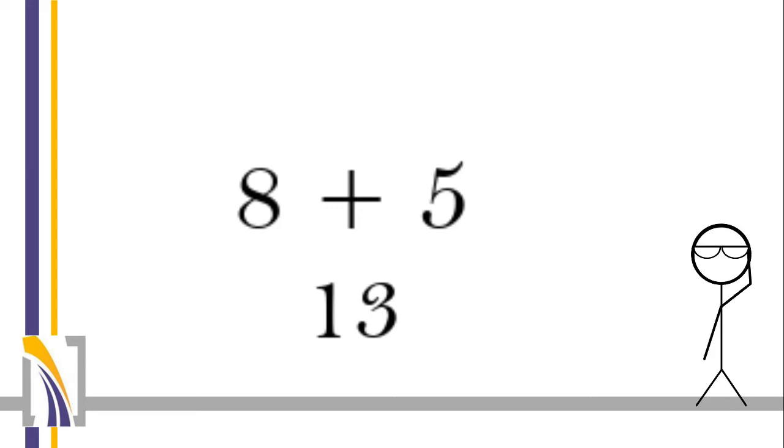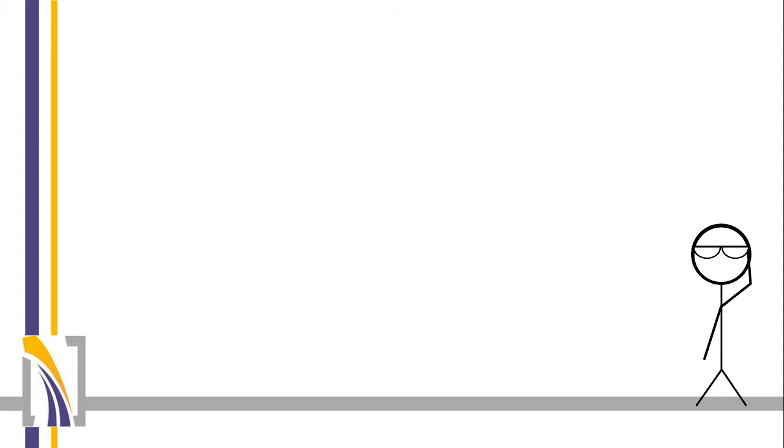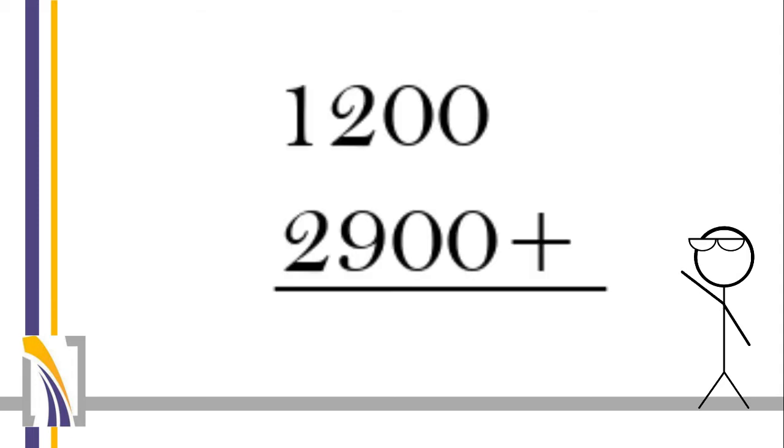So we need to regroup the values into the other places. It's just more like putting the values in the same places, just like that. So let's do this one, 1200 plus 2900. If we add it like this, the 2 and the 9 in the hundreds will become 1100. But we have the 1000. So the 1000, we need to add it in the thousands value.